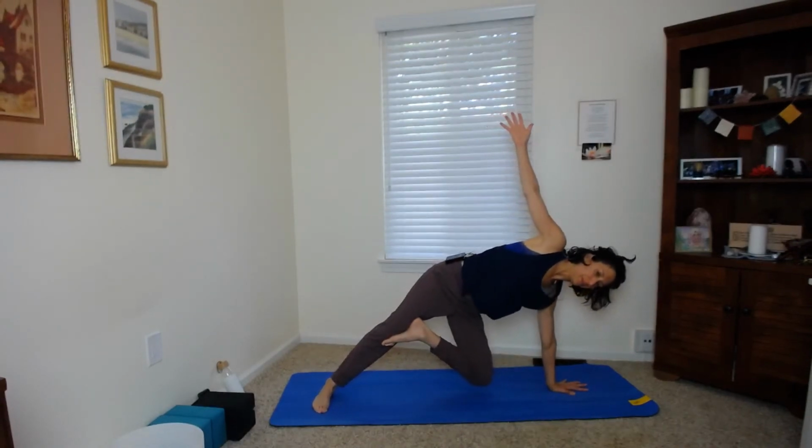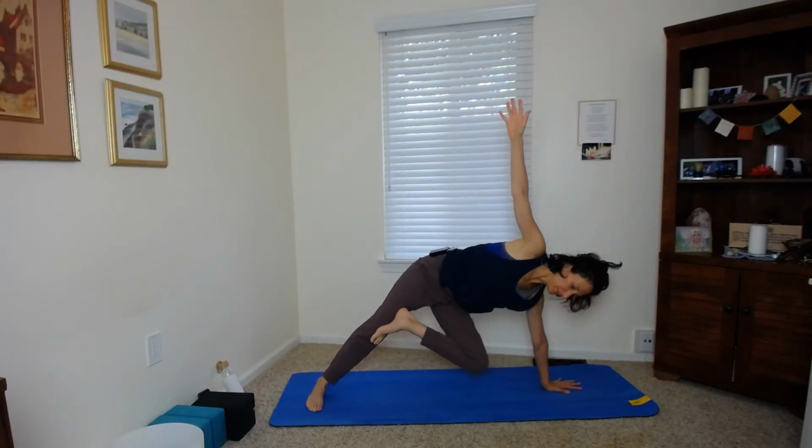Second posture. Third posture. I think we held that one a little bit more, right? So you can hold it a little longer. And then we'll take the third posture.